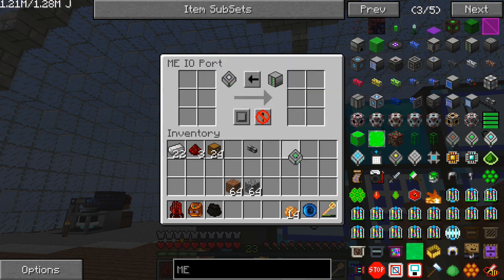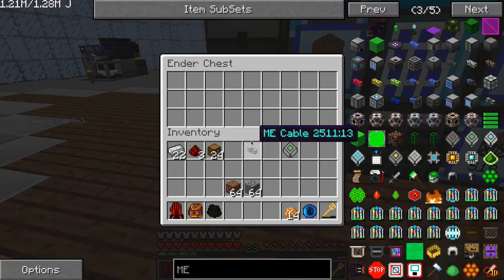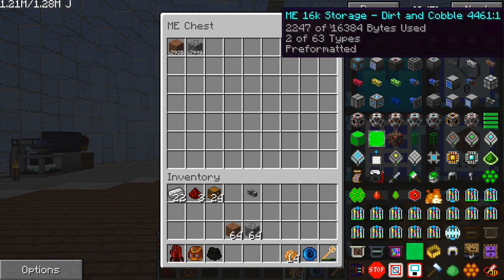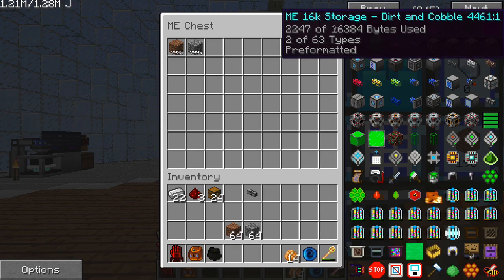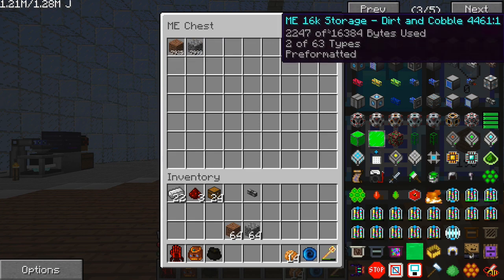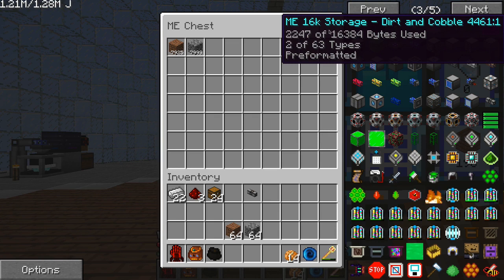Why is there only 2,000 items in there? There should be like 16,000 items in there. Huh. Huh. That's interesting. So I've got nearly 8,000 items, or 16,000 items in the drive, but it's only taking up 200 bytes. 2,000 bytes, I'm sorry. 2,200 bytes. Does it do a bit calculation?